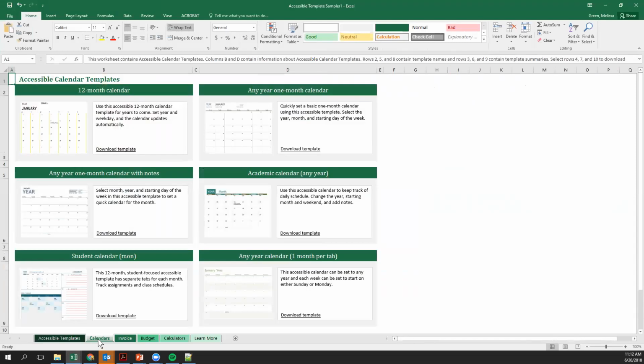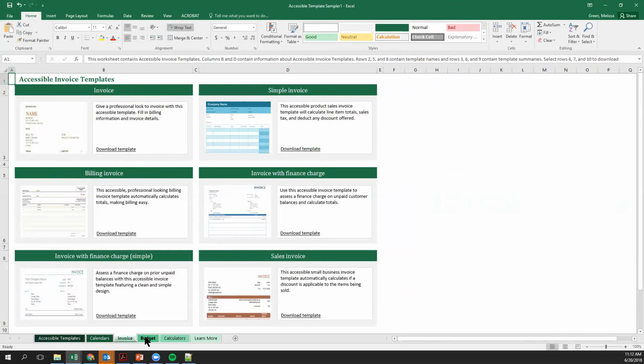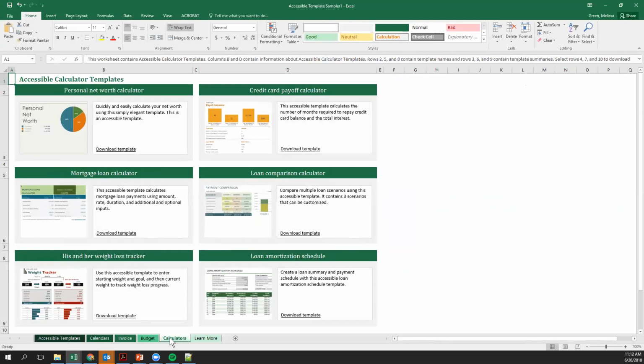So we have a sheet tab for calendars where you can download templates, a sheet tab for invoice templates, budget, calculators, and more. So if you haven't used these before, this is how I would suggest getting started, just because it brings the templates together all in one spot. I actually have this pinned on my Excel home screen to make it easy to come back to.